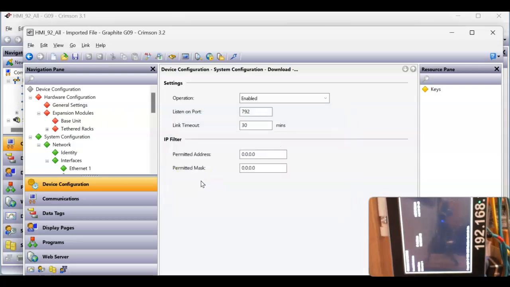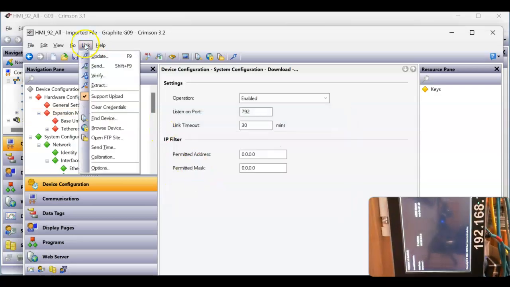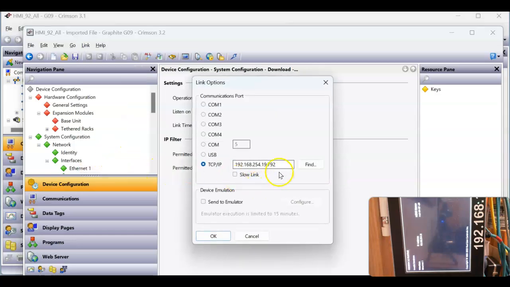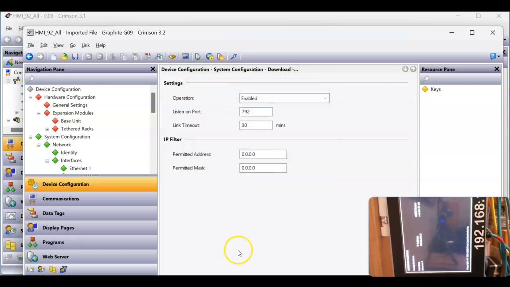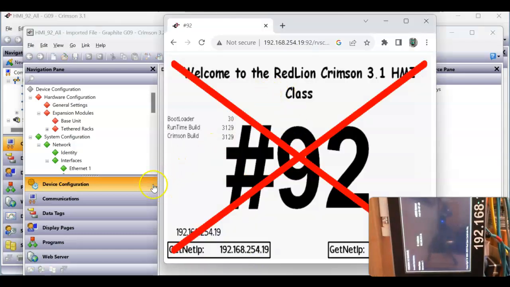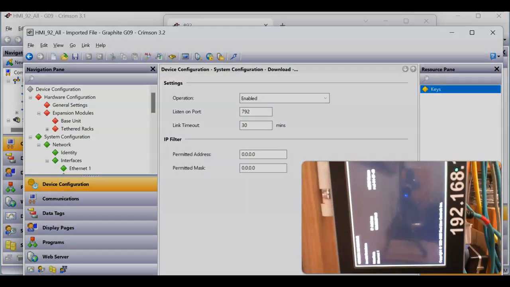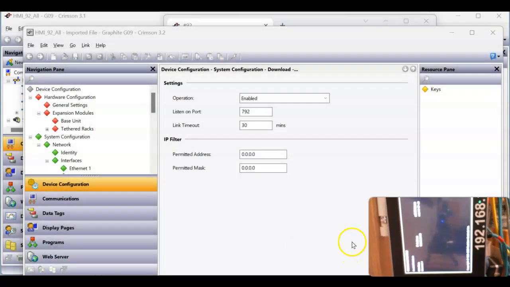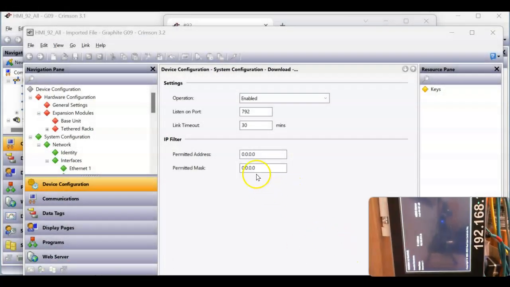All right, so let's not fret completely about that. Let's go down here to options. Let's see, we still got 792 here. That's correct. Let me look. Okay, well, so the web page is down right now. Okay. And what is this showing here on the camera here? If it fine tunes in, come on, let's go with the camera. Get a little psychedelic. So it's got 254.19. I don't know why that camera's doing that to me, but it's interesting. All right, so that's the correct address.